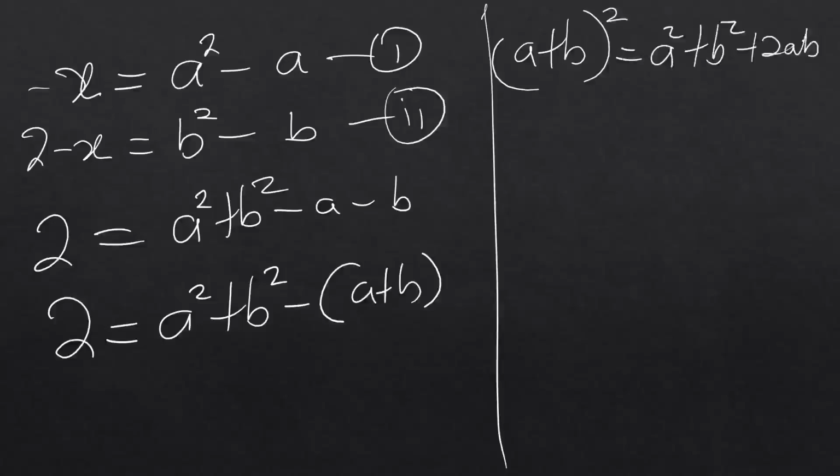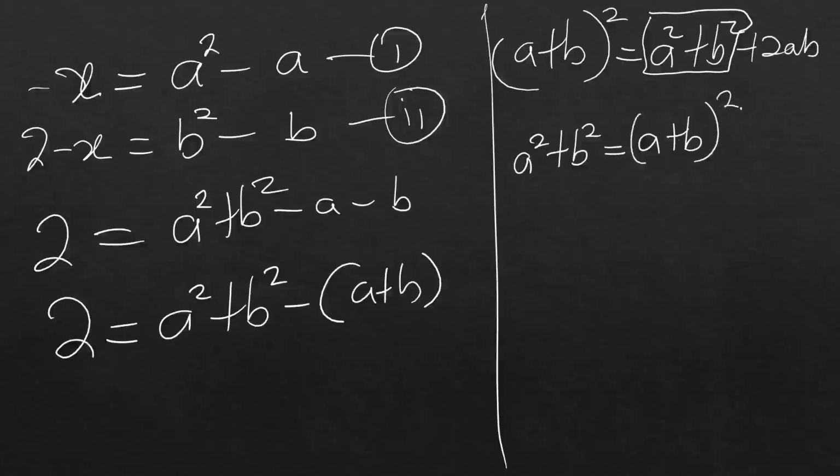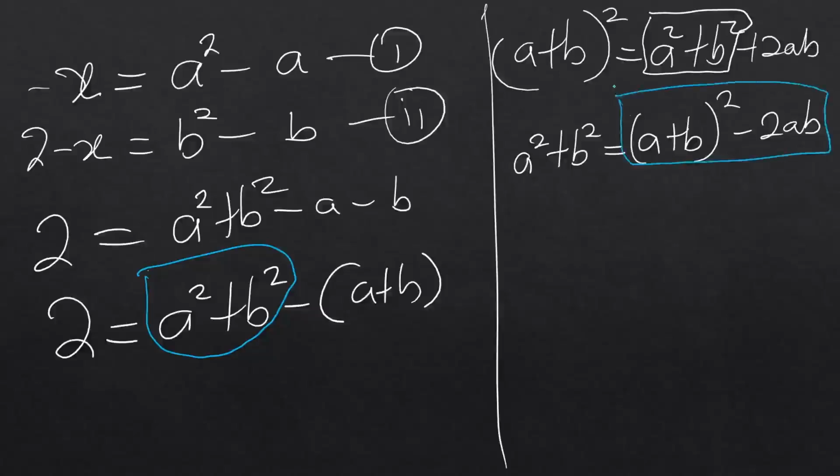Good. So that simply means that the whole of this, I'm going to make this the subject formula. So this is just pure scales applied. It is going to be equal to (a plus b) all squared minus 2ab. So I'm going to remove the whole of this, let me highlight it, and replace it with the whole of this. I'm sure you understand this by mere substitution.